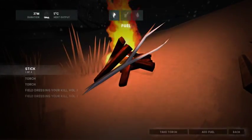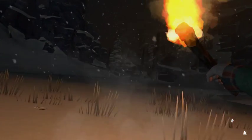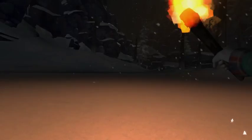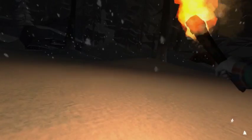All right. Let's grab a torch. This is going to be a long walk, all crouched up like this. But until I can get a visual on him and make sure he's not directly in my way, I'm not going to get up. Once I'm past him and he'll chase me, then I'll go into the cave and start a fire in there or something.